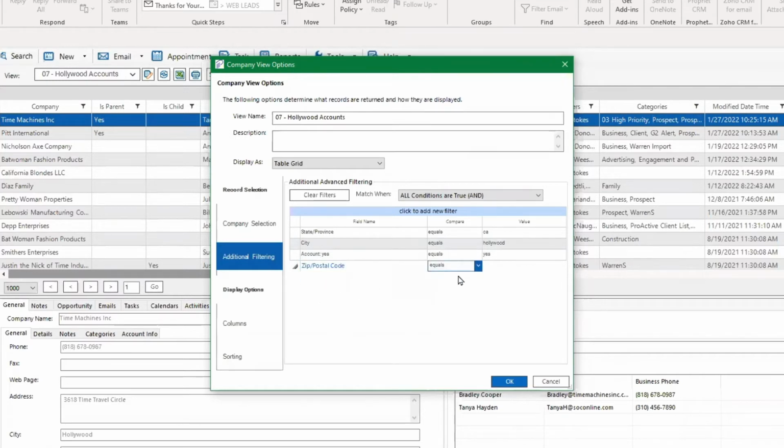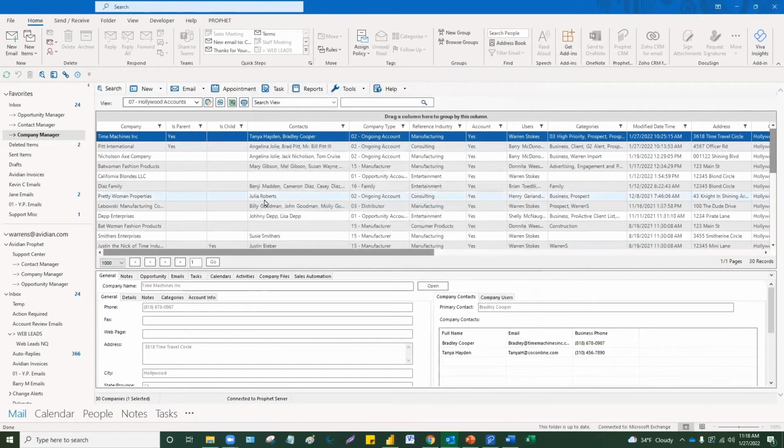Now here's an important part in slicing and dicing your data. It's called the comparator. You'll see there's a little drop-down list, and it says equal, not equal to, greater than or equal to, or starts with, or contains. I like contains a lot because it's a little easier than trying to get an exact match. But on a postal code, you'd probably want equals. That's where I could put in 90210 or some other filter. Again, this can be all conditions must be met or any condition. So that's just a little back end on setting up these views.